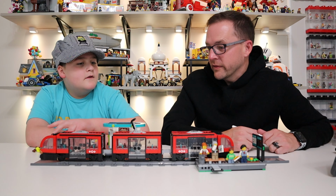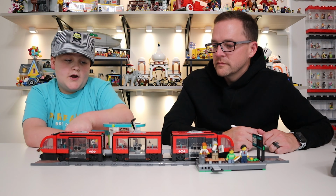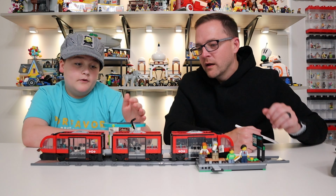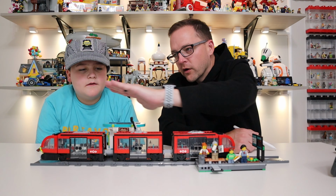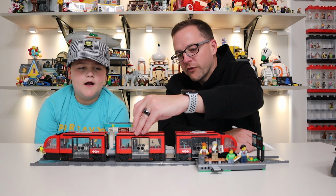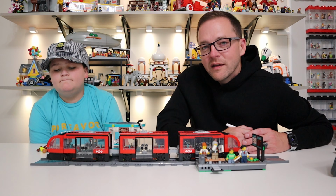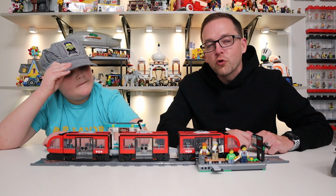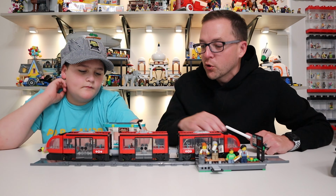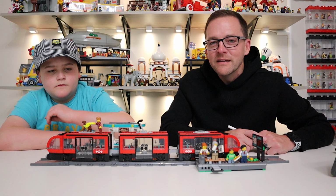Yeah, it's really limitless, because you can connect stuff onto the edge of the train track. So that's literally how this thing is built. And you could even, if you wanted, string wires that you run through here and have it be a true cable car. So there is opportunity to really do some fun things with this set. You just have to use your imagination. And if you're an AFOL putting it in your city, there are some great ways you can lay it out and build additional stops around your city. So an 8, it is.